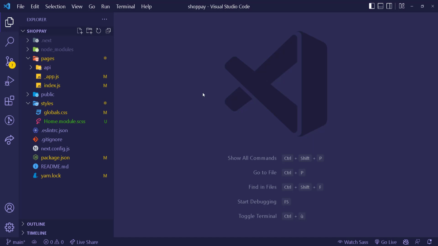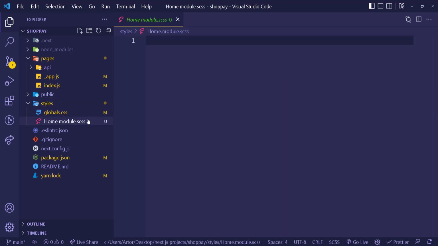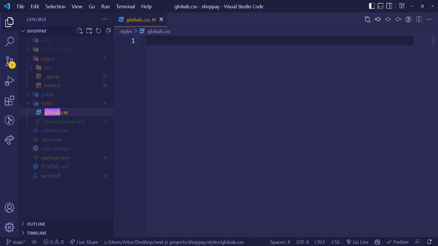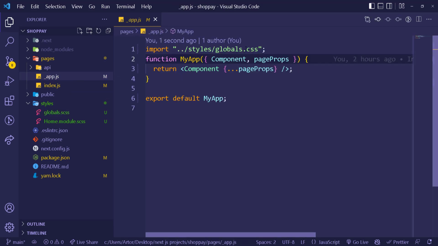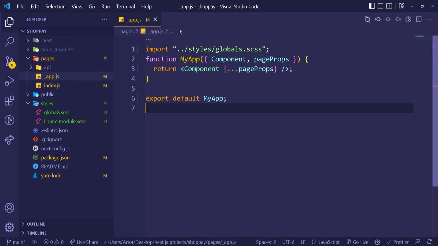And also we're going to do that with Sass, so you can also understand how Sass works. So that's going to be a lot of things in one, and I hope you like it. So I removed all the styling from here. The styles I'm going to do, I'm going to have in global. So let me change that to Sass. So I'm going to change it to CSS and then go back to _app and change it right here to CSS. So you can write it as Sass.